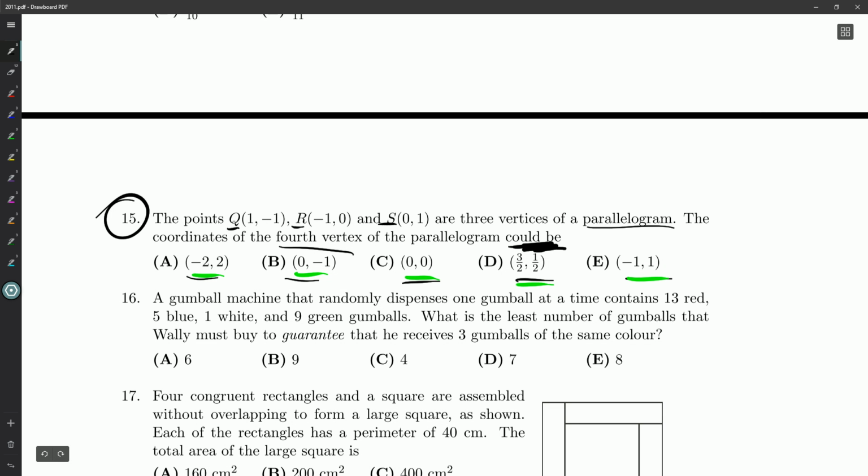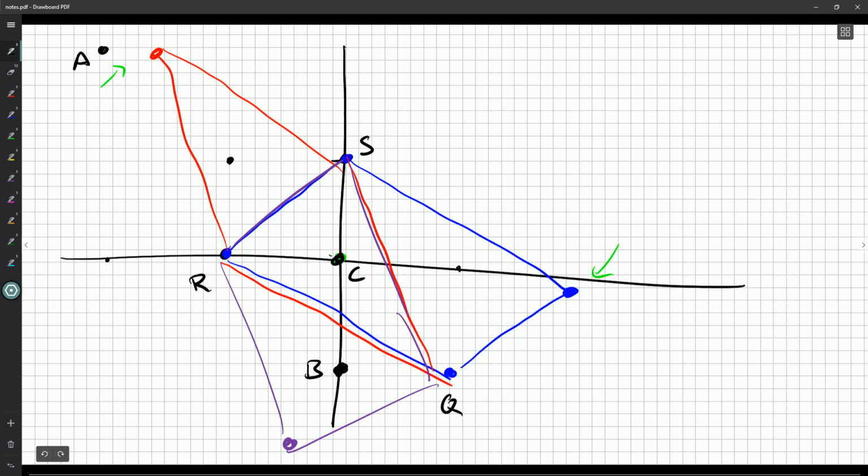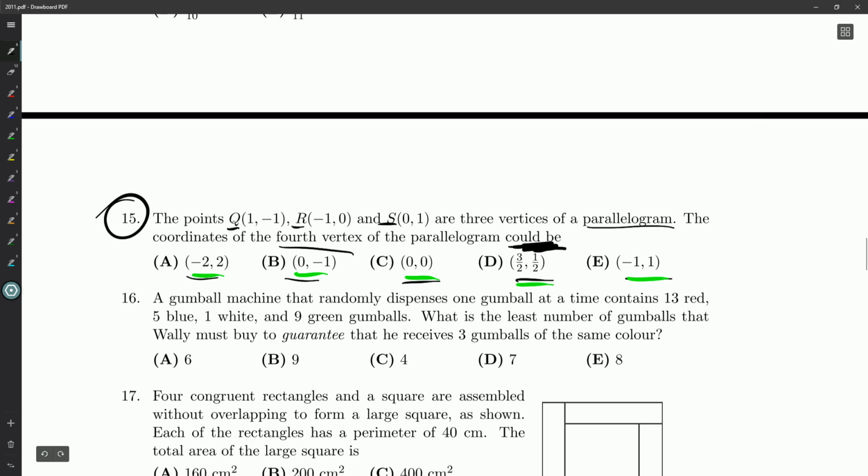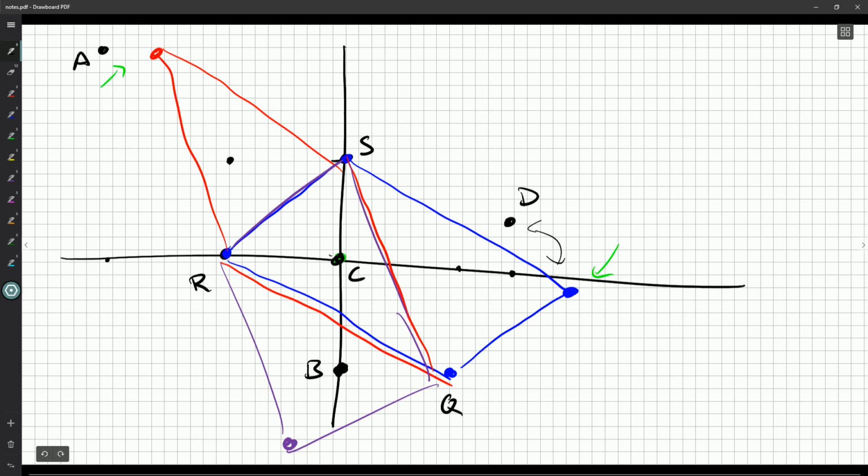Now, there are ways to more concretely double-check this stuff. D, (3/2, 1/2). We'll go out 1 and then 1/2 and then up by 1/2. Now, it doesn't look like any of the options are around there. Maybe I haven't drawn my picture properly. And then E, (-1, 1). So that would be over here and down. That also doesn't quite look it. So it definitely looks like A is the right answer.